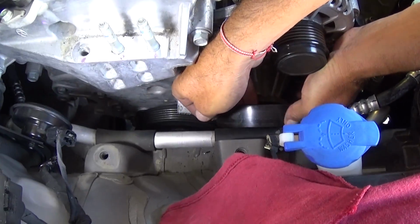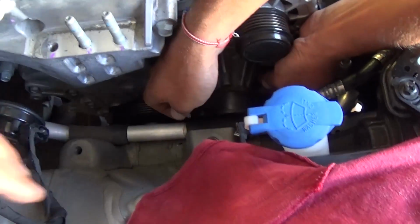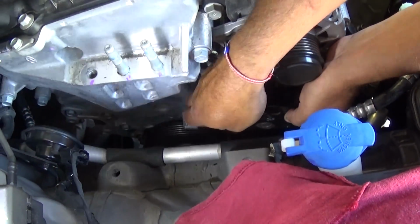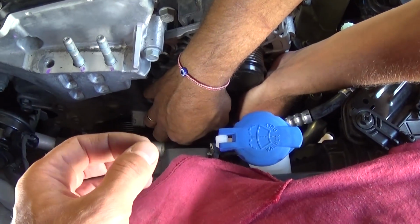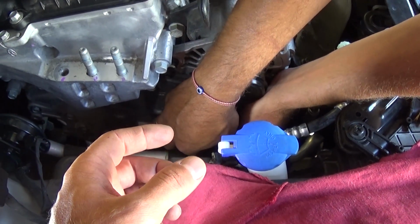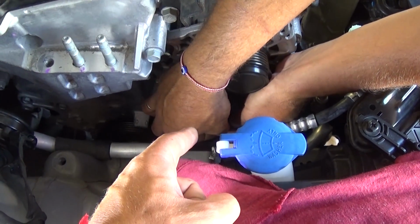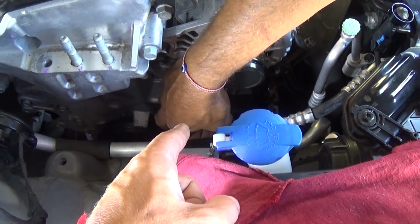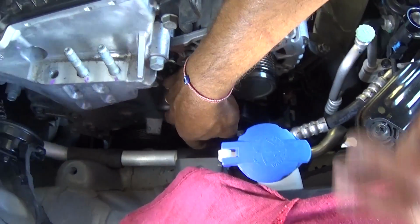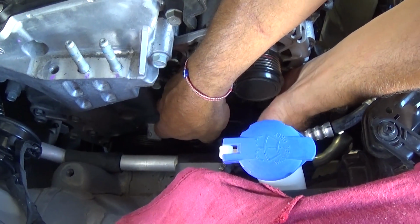So next we'll be installing the pulley for the water pump. Once we do that, guys, you will have to get the bolts tightened by hand, and you need to install the belt, and once you install the belt you can torque down the bolts for the pulley. They will need to be the same specs as the water pump that we did, 9.8 to 11.8 Newton meters.